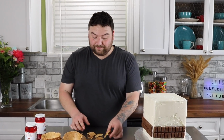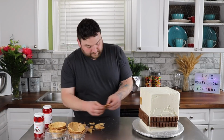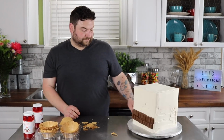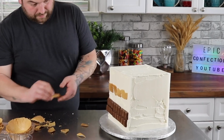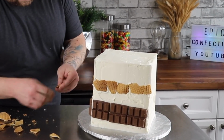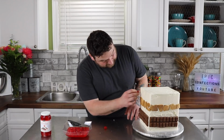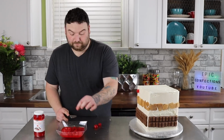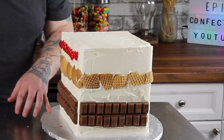So for my second fault line, I have these ice cream bowls. I just broke them apart. I'm just sticking these guys right on. Next I just poured my maraschino cherries into a bowl, and I'm going to be cutting them in half and just sticking them on like this. Perfect.